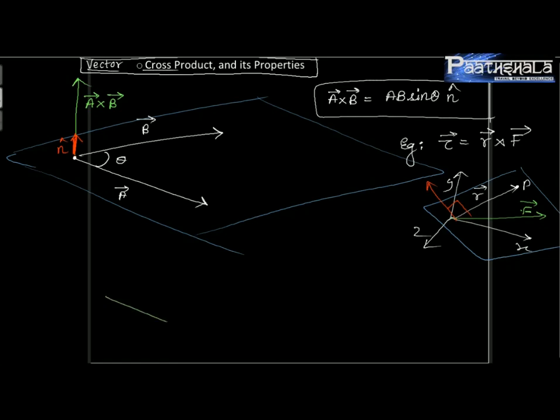So what this means is, since this is vector A and this is vector B, these are your fingers, this is your thumb. You curl the fingers from vector A towards vector B, and while doing so, the direction of your thumb, your awesome long Frankenstein thumb, will tell you the direction of A cross B. This is what it means. This is vector B. This is the meaning of the right hand rule.